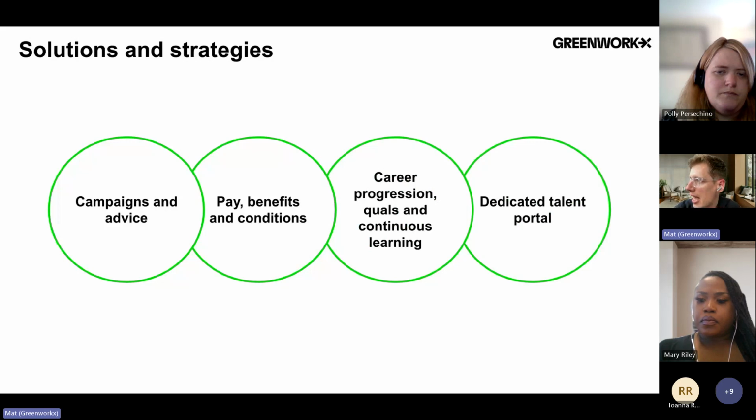And ideally, you would have one or more dedicated talent portals where people can trust the process: if they give some credentials away of who they are and what they're looking for, they will get some kind of benefit in a clarified journey, in primary colours, being able to understand what the opportunity might be.